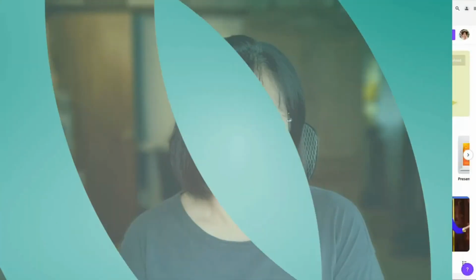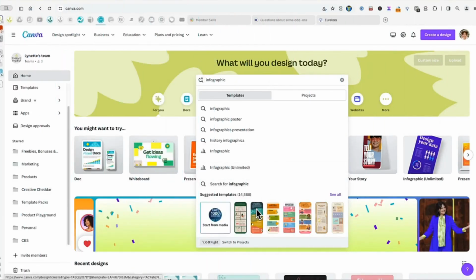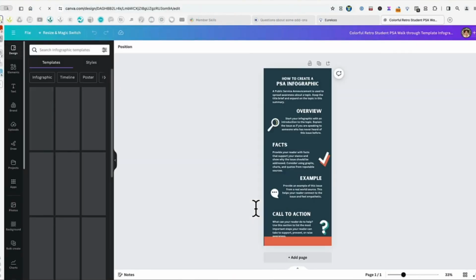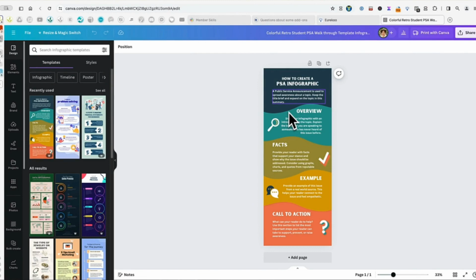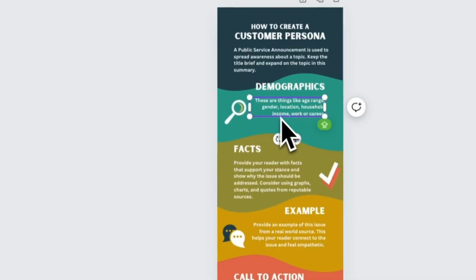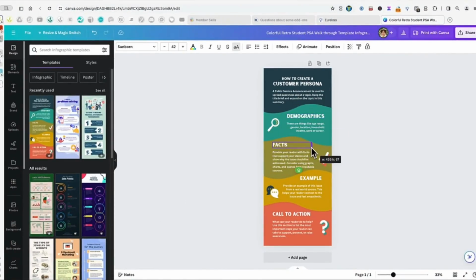Pretty neat, right? But what if you don't have SketchWow? No worries. It's still super easy and it just takes a couple more steps. Okay, maybe not a couple, but a few more steps. If I were doing this in Canva, this is what I'll do. First, I find an infographic template that has 5 points and that sort of kind of fits the topic. Next, I'd copy and paste each point from the prompt into the corresponding steps.